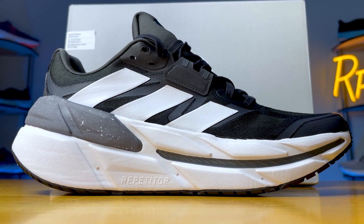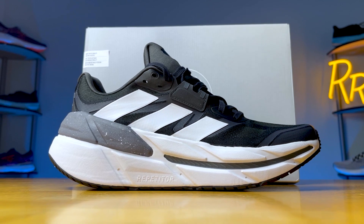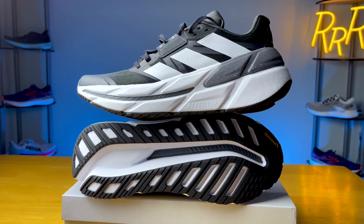The midsole and the shoe itself is rather rigid — this thing does not want to bend, flex, or twist, which helps with the stability experience and the rocker geometry feeling. You do get a little bit of bend at the front of the shoe in the toe box, but overall this is a rather rigid experience. You really do notice the rocker geometry, and I think this feature is what makes the shoe pleasant to run. It just kind of rolls you along, has a very smooth experience with all that cushion underfoot. Even though it is 11.3 ounces, it doesn't feel like it — it feels relatively light on foot, partially because of how smooth it is while you're running.